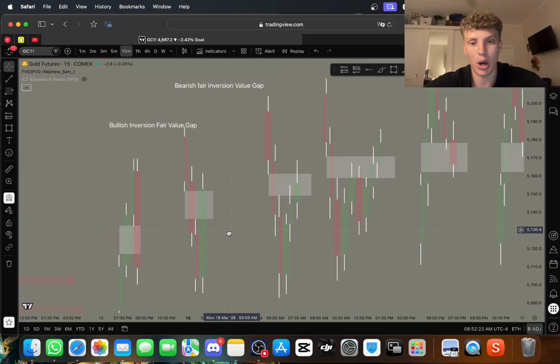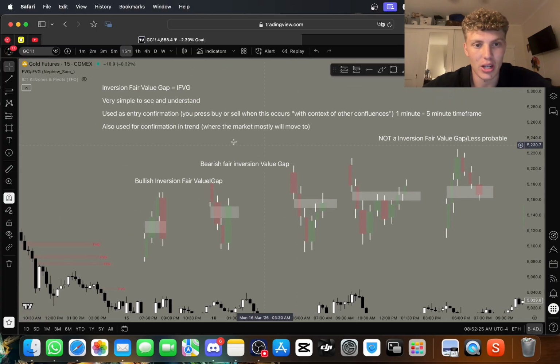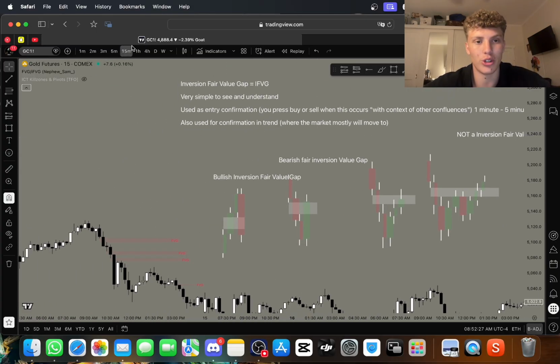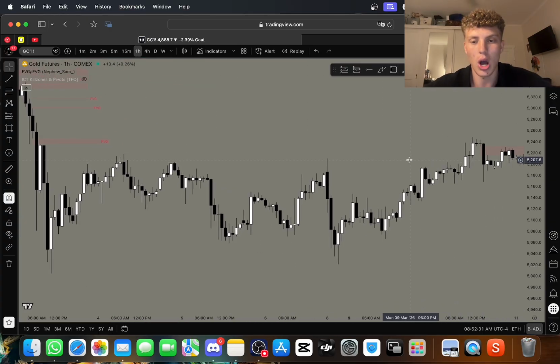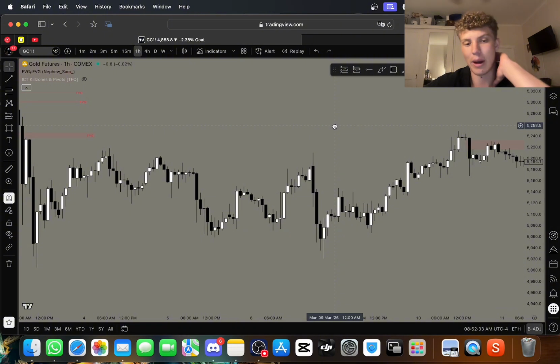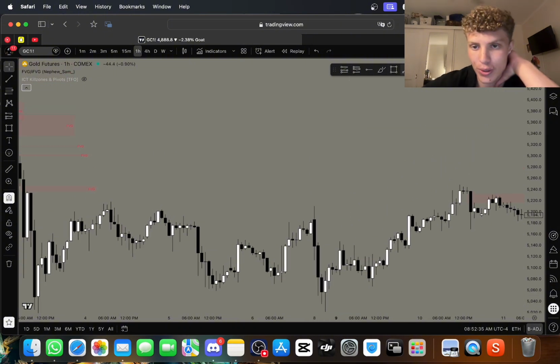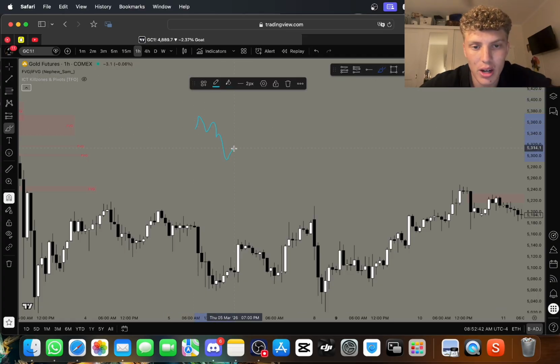And then what I mean by showing confirmation in trend, used as a good confluence. So usually on the 4-hour and 1-hour time frame, I can use this. We'll go on the hourly, as say we're bullish for the day. So say we have some price action over here. Let me go to the drawing tool. We have price action over here and we're chopping down and we have a fair value gap right here. Bang, we have a fair value gap.